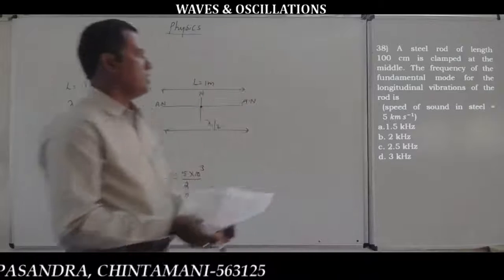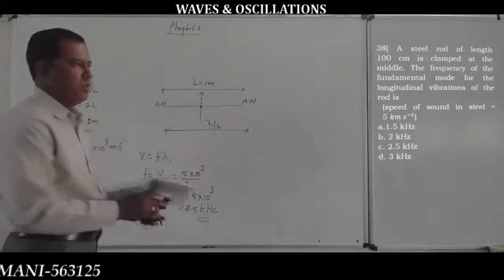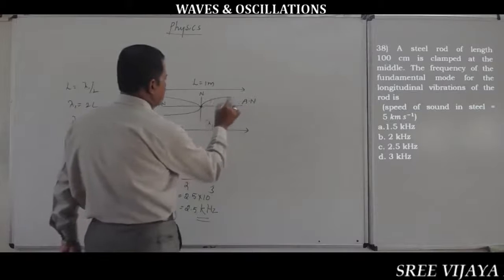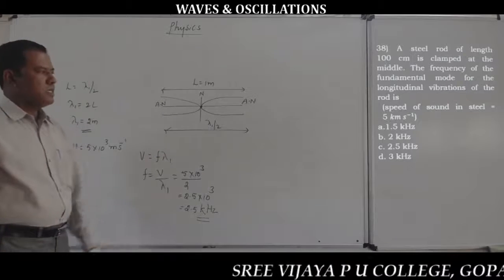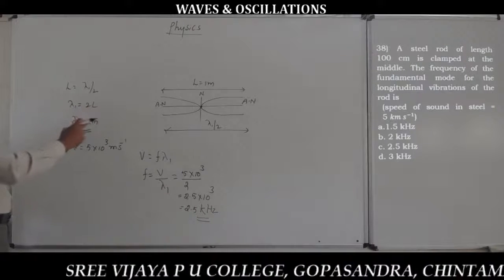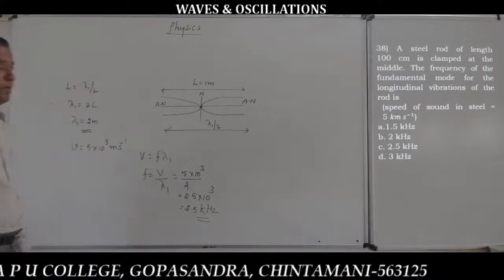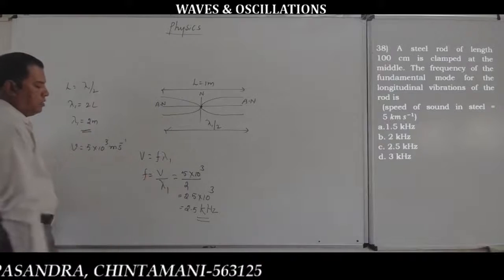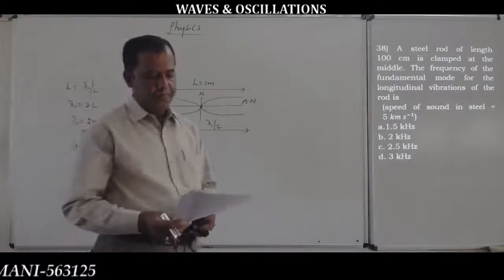Since the rod is clamped at the middle, there is generation of a node. At the free ends, generally there will be generation of antinodes, in this format. This is the fundamental mode. If total length is 1 meter, the distance between two antinodes is lambda 1 by 2, therefore L is taken as lambda 1 by 2, or lambda 1 is 2L, or lambda 1 becomes 2 meters. And he has given the speed 5 km per second, which is 5 into 10 power 3 meter per second. So we have the relation v is equal to f lambda 1, or f is equal to v by lambda 1. So therefore we get 2.5 kilohertz.